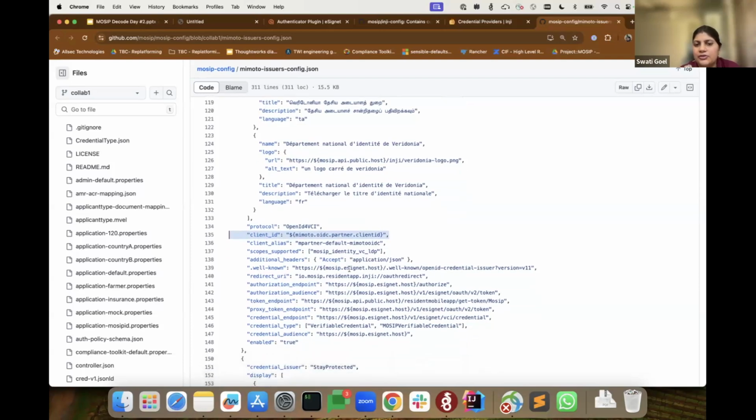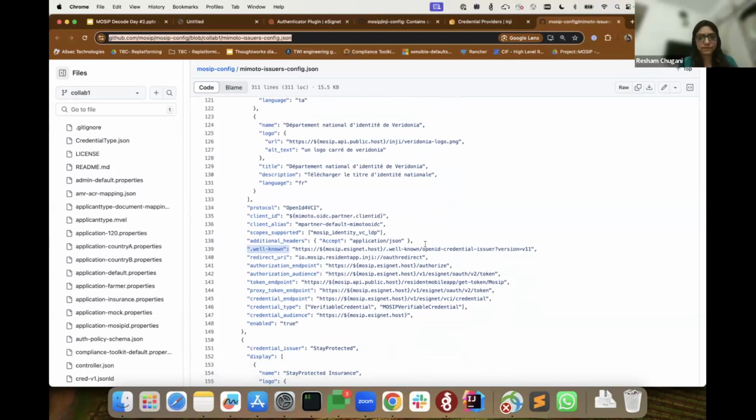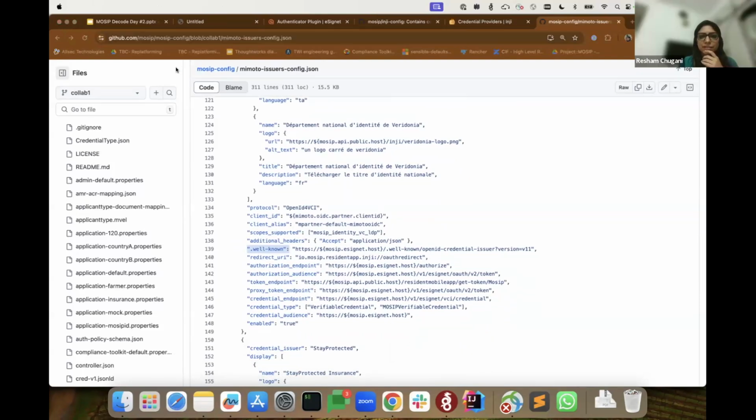After this, once you set up the VC issuance plugin, there will be a well-known, right? So which will give you the data, how to render the VC on the UI. So this is basically the place which you can refer to integrate one more issuer in the NG web. Does it answer the question? Or any other doubt? Yeah, I think that's quite clear.